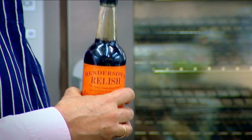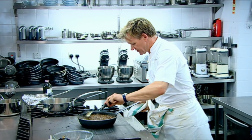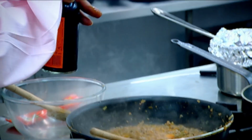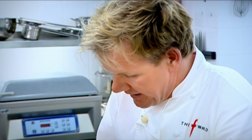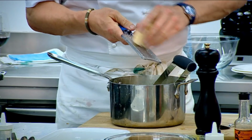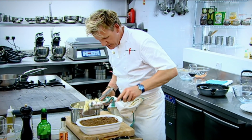Henderson's? But it's not a relish, though, is it? It's like a Worcester sauce? It's like Worcester, yeah. Now, crush the potatoes, egg yolks in. That gives it a really nice richness to the top of the shepherd's pie. And then grate some Parmesan cheese in there. This is where we differ, because I'm not doing the egg yolk or the cheese. Spoon them on.